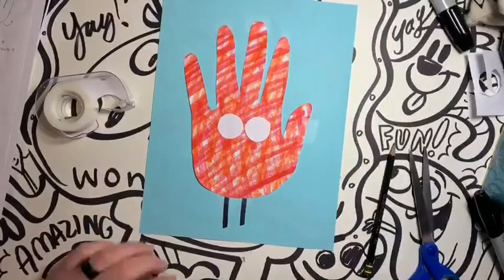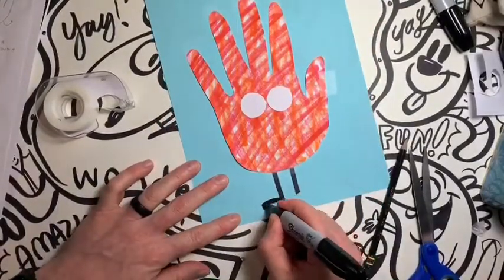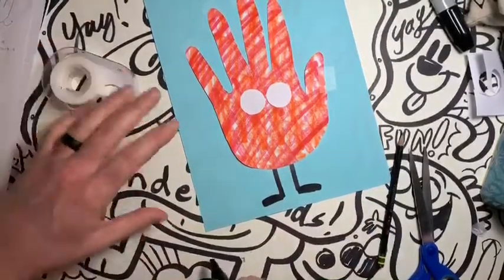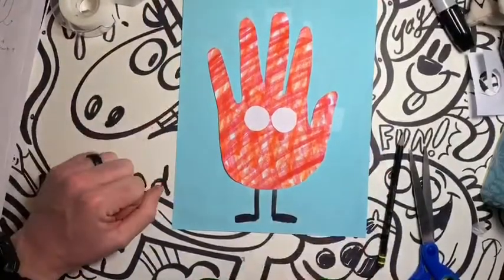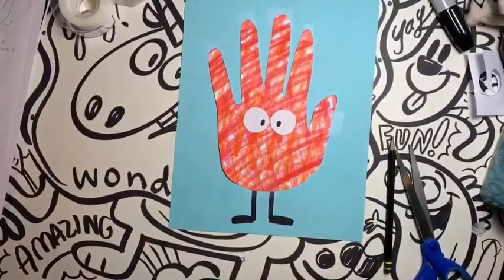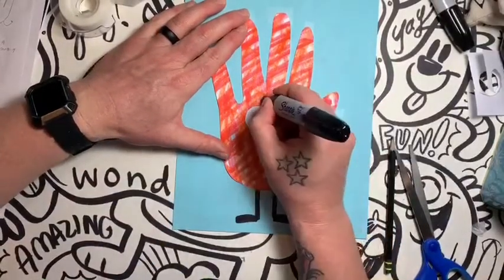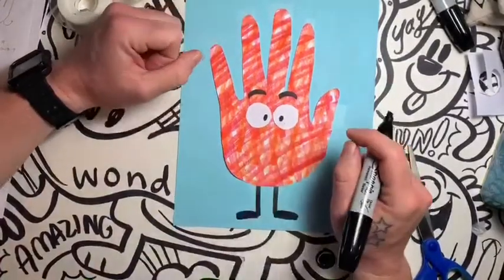it's not going anywhere, right? Now, I want you to take your marker and I want you to draw 2 little knobbies on the bottom of this. Because guess what? Those are called feet, right? These are called feet. And then those 2 circles that you made there, I want you to put 2 little dots inside of there, just like that, all right? Now, we're going to put some eyebrows on here, right? And those are just some little arches, right? We know that, right? Now, a mouth.